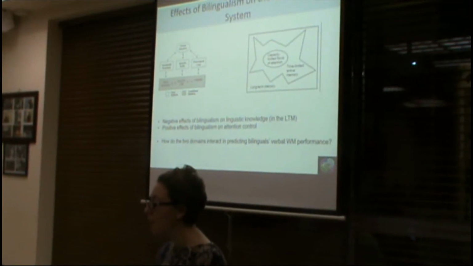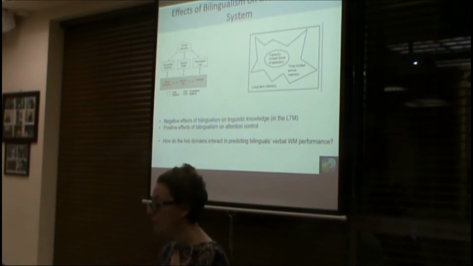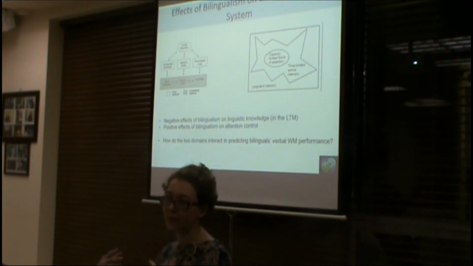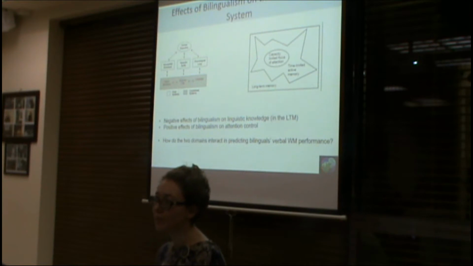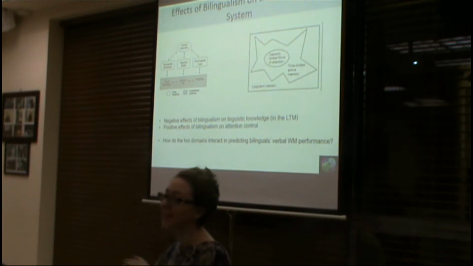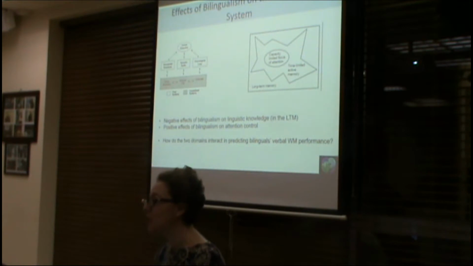So the way that we have been approaching our working memory work is by thinking about these two domains and their role in constraining verbal memory performance in bilinguals. So does that make sense? Is this helpful at all? Okay. So this is kind of the theoretical part of things. And then I'm just going to throw a whole lot of data at you, just to show you where we are data-wise and what we think it all means.